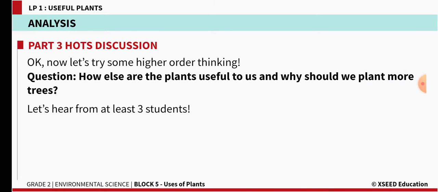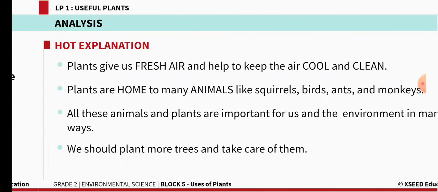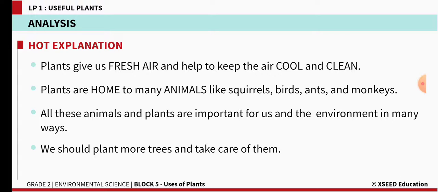How else are the plants useful to us, children? Why should we plant more trees? Tell me. At the start of the lesson we learned the word environment. Do you remember that word? Yes, the plants make the environment green. And wherever it is green, there we have fresh air. We get the oxygen to breathe in so that we can be healthy. So plants not only make the surroundings green, they also give us fresh air. That is why we need to plant more trees.